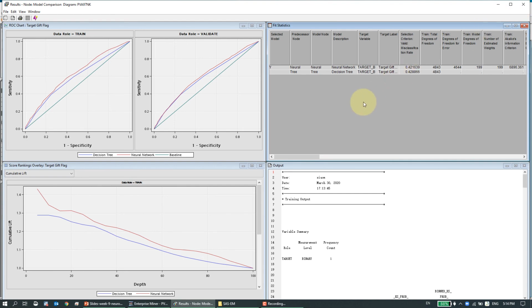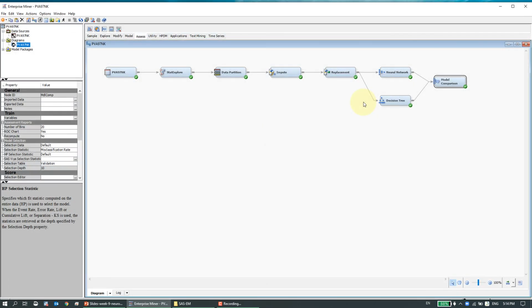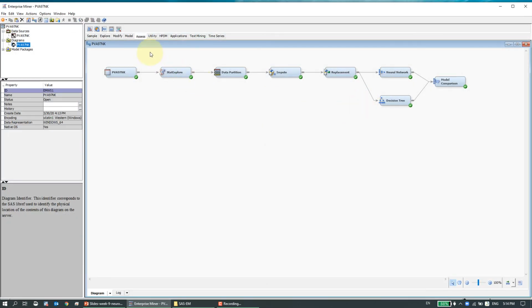Now, one last thing I would like to talk about is the auto-neural. Some students might have found that there is an auto-neural model here somewhere. Let's see. It's auto-neural.